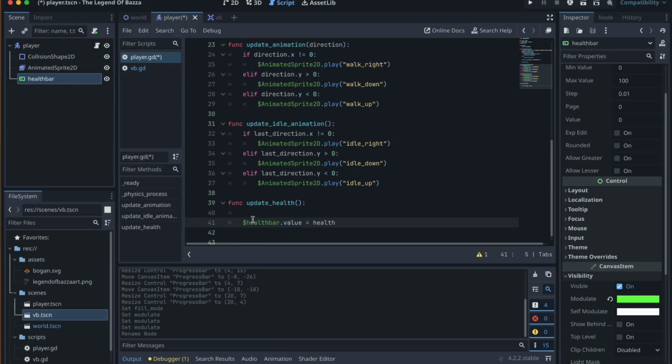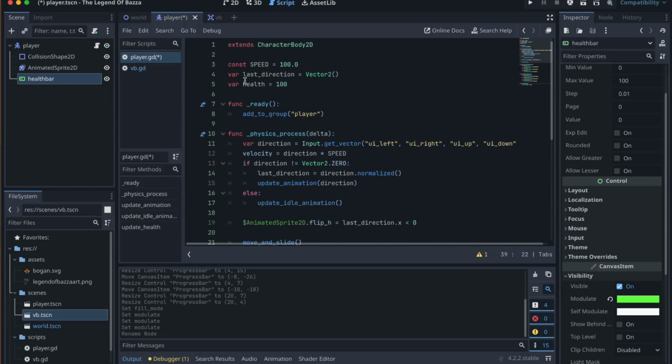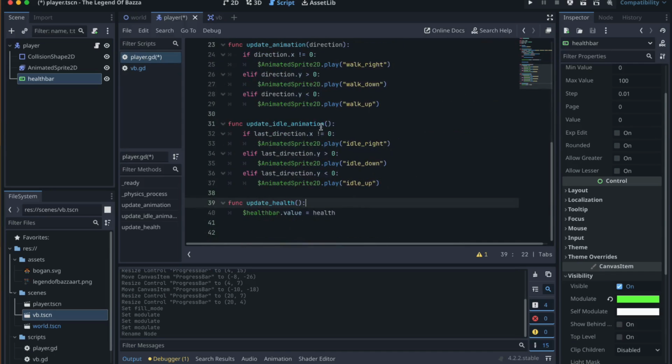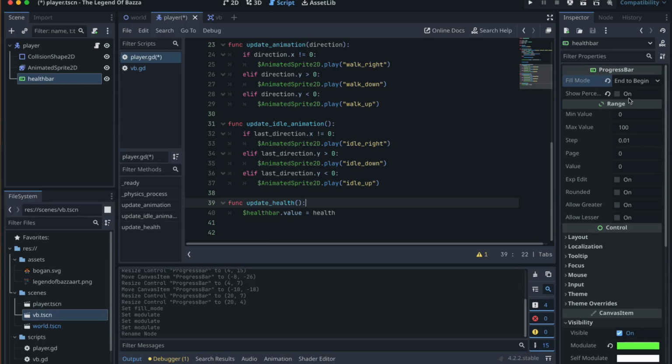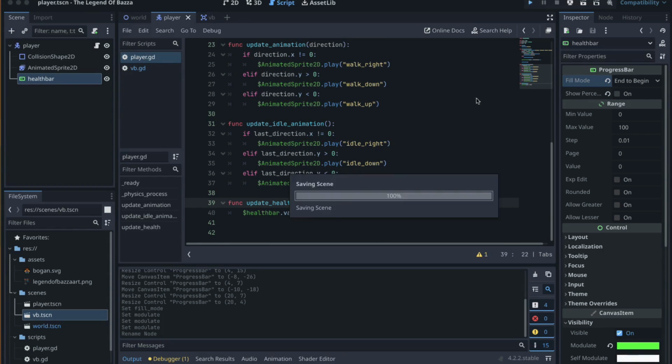And we can even do that manually too. We could grab our health bar and drag it down like that. Yeah. And then it's just the value of that health bar should equal health. And health is up here. So whatever this variable is of 100, we want the health bar to reflect that. And our max value of our health bar is 100 and our min is 0. And because we've got it going end to beginning, it means that now when we start the game, we're going to have a fully green health bar. And when we lose health, then it's going to lose some of the green out of the bar. I hope that makes sense. So let's save that and let's go and have a look at that.